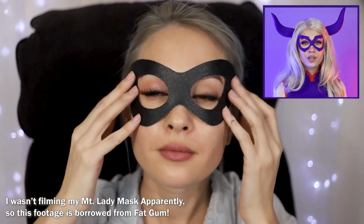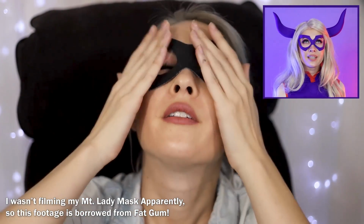Once it's the right temperature, you're going to want to go ahead and lay that on your face while looking up. This will help keep your mask on your face and still let you shape it down. And just try and feel for it being straight. Once it's cooled off and it's just a little bit warm, you can go ahead and look forward into a mirror. Make sure your mask isn't too crooked and really define that shape.